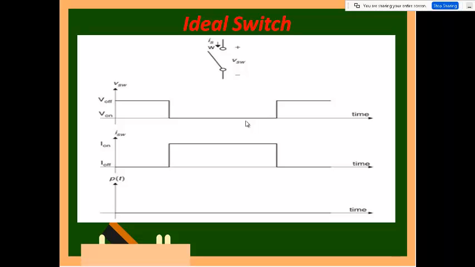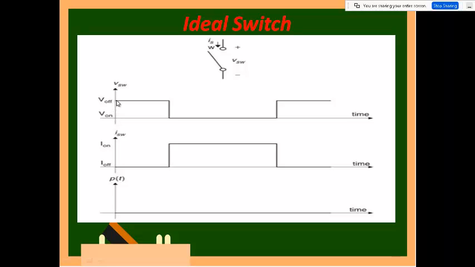Now take an ideal switch. When the switch is off, you will have maximum voltage and minimum current, or the current is zero. When the switch is turned on, when the switch is closed, automatically voltage becomes zero and current becomes maximum. And again when you switch off, voltage will be maximum and current zero. For an ideal case, at the instant when you turn off the switch, there is no surge or delay in time.